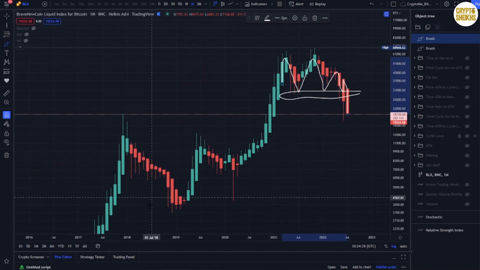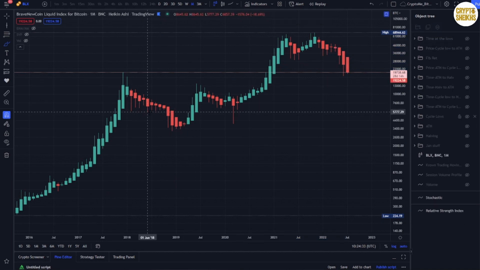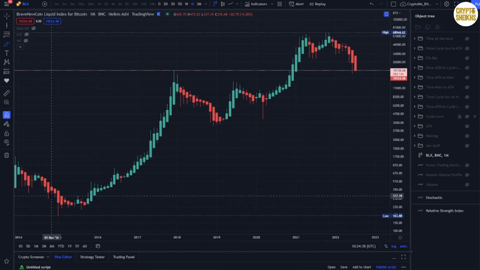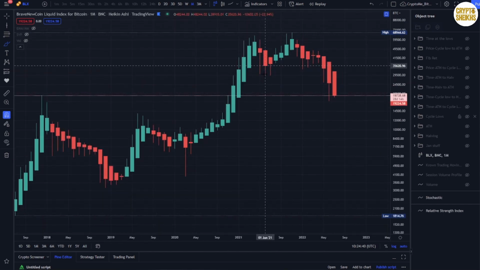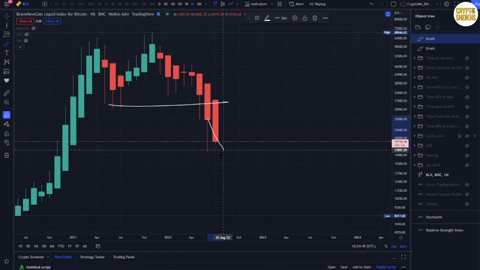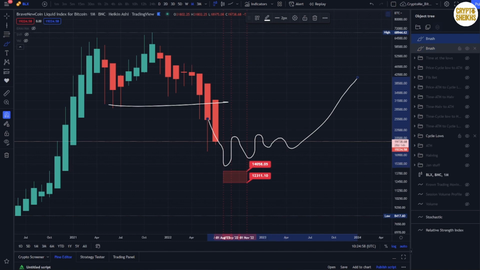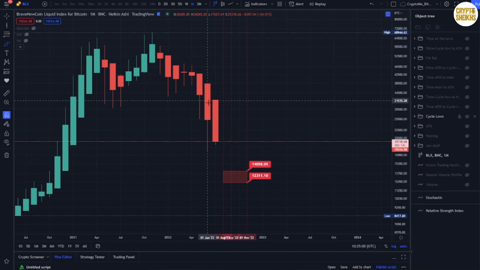So if you look at the last two points I'm talking about, it's kind of similar. Level, hold, break, accumulate, up. Level, hold, break, accumulate, up. Level, hold, break. So what I'm looking to be similar, that's what I'm looking at. Level broke, accumulate, up. If I look at that and I look at my cycle low analysis, it kind of works nicely.